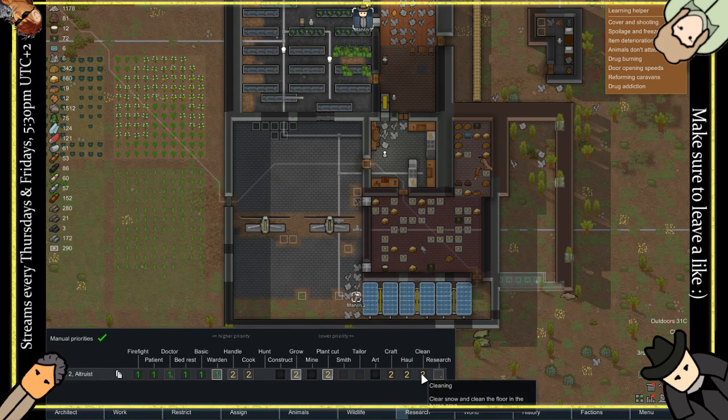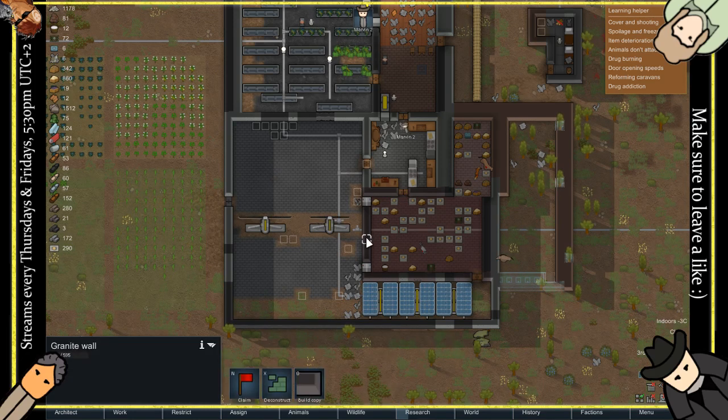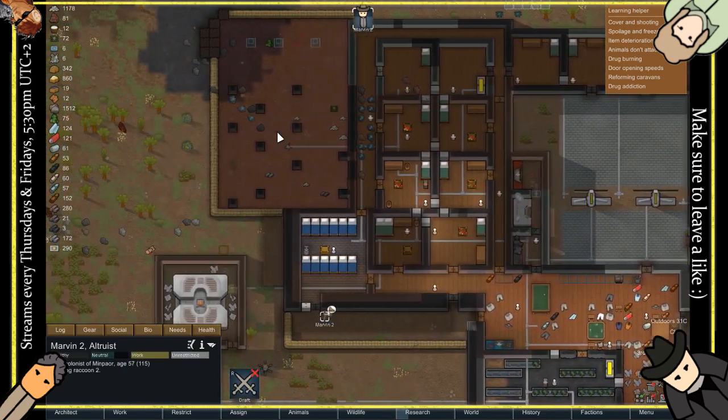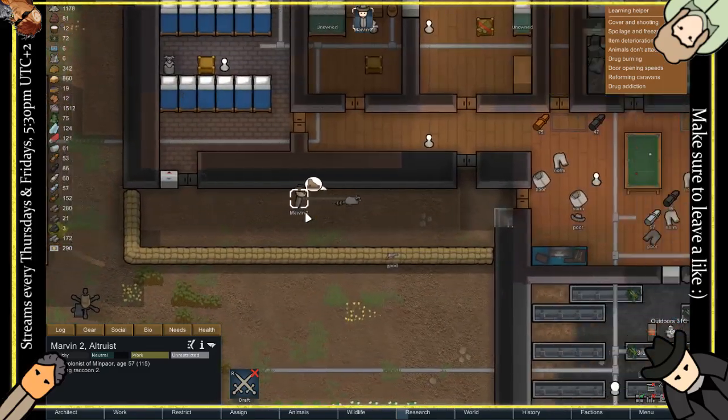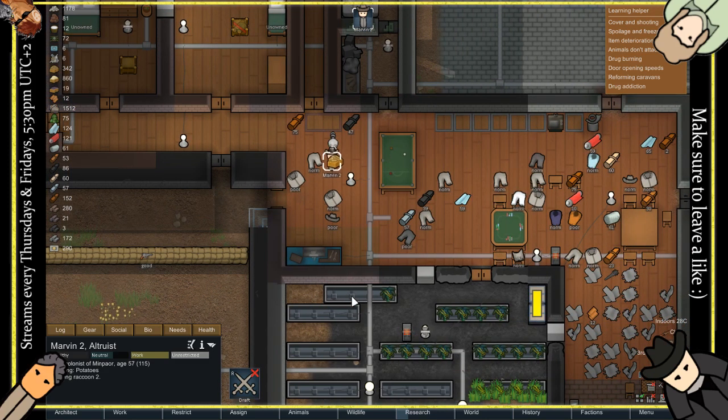Fine. There. What are you going to do? I've just turned off all the priorities. He's going somewhere far away. Trading raccoon too. Oh yeah. We still need that, apparently. Yep, go ahead and eat some food.